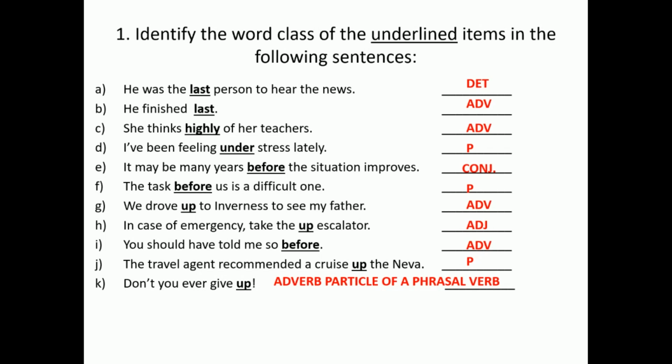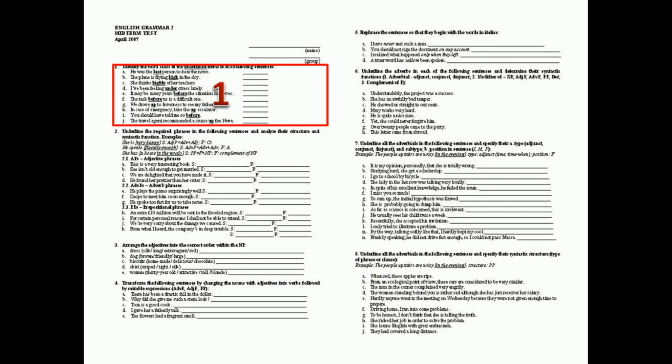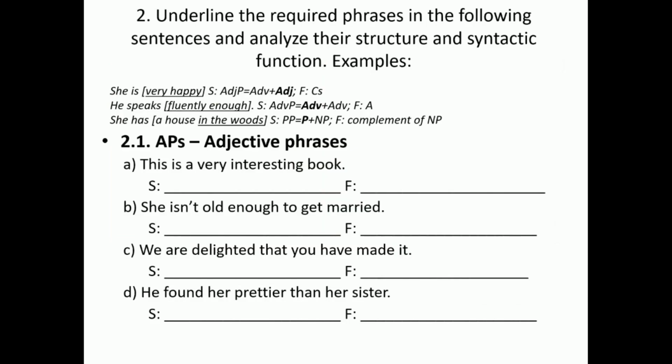And that wraps up the first exercise. You know this, just focus on adverbs, adjectives, prepositions. Occasionally, you may have a determiner or a conjunction. Now, the second exercise is actually what you also did in practice classes. However, here it's separated into 3 subtasks. Each subtask focuses on one of the phrases: adjective phrase, adverb phrase, and prepositional phrase, and you are supposed to analyze the structure and the function of the phrase. Don't forget to circle the heads here and provide the relevant details. So let's take a look.